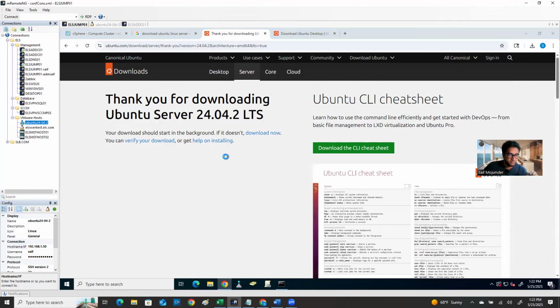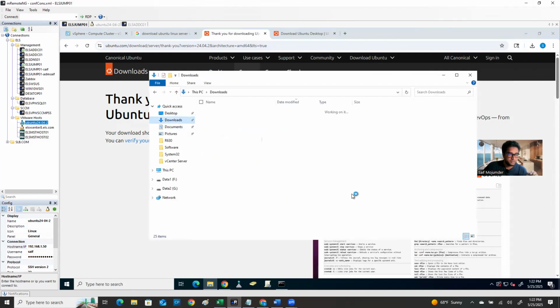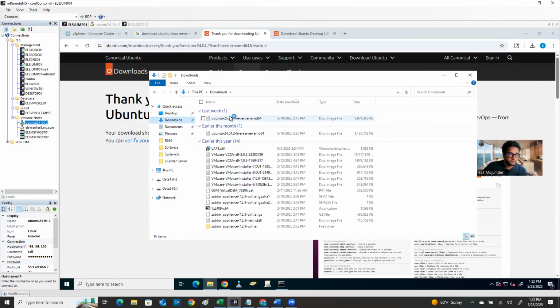If I go to my download folder, you see here both versions I already downloaded. This one, 24.04.2, is around 3 gigabytes, and this one is 2 point something gigabytes.